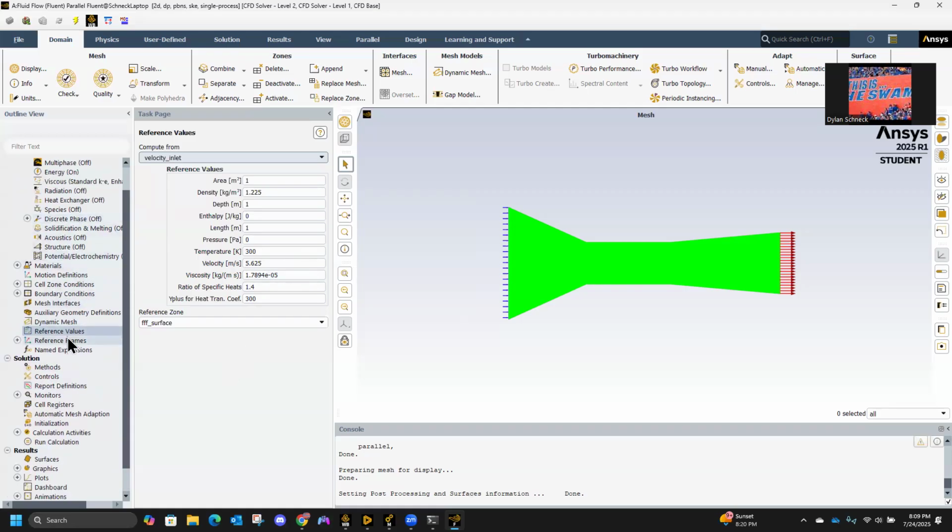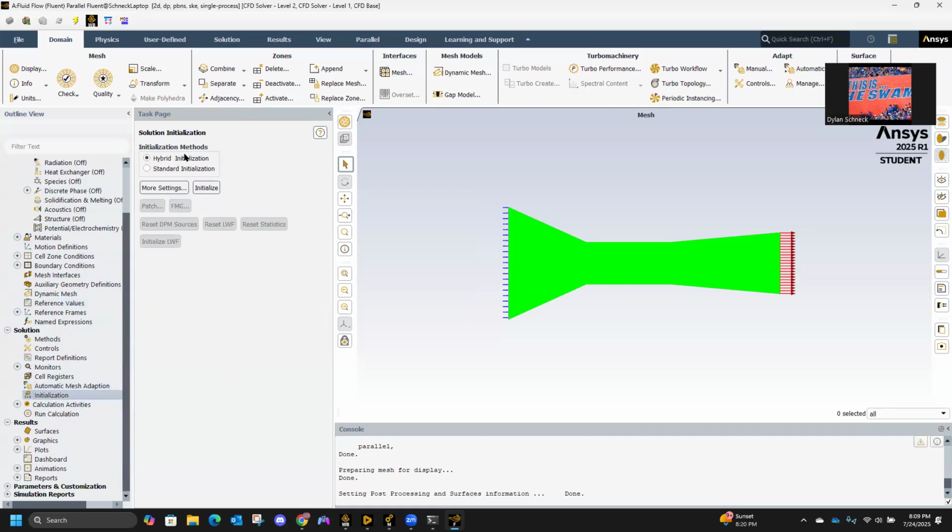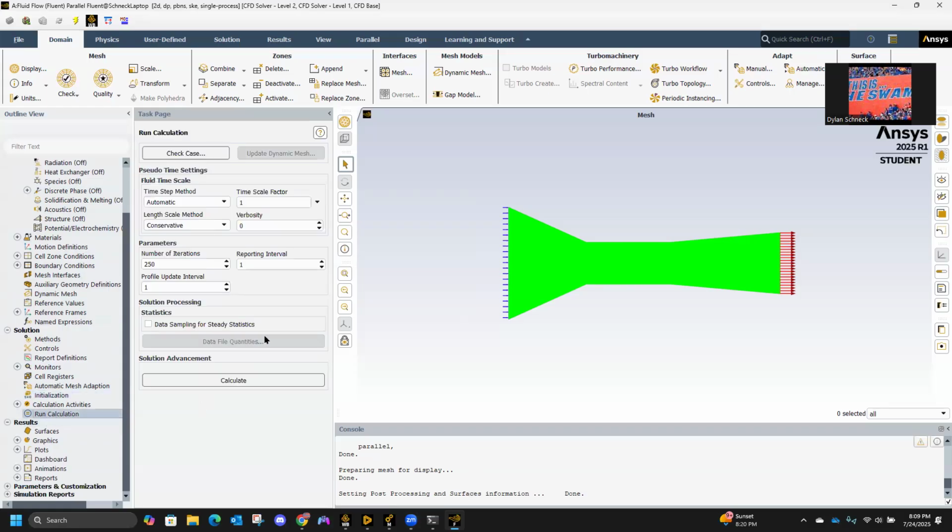So you come down after that, you come down to initialization, go hybrid initialization, click initialize. It'll run its initialization down here in the console. And then once it's done, you come down to run calculation. For this one, I just ran 250 iterations.